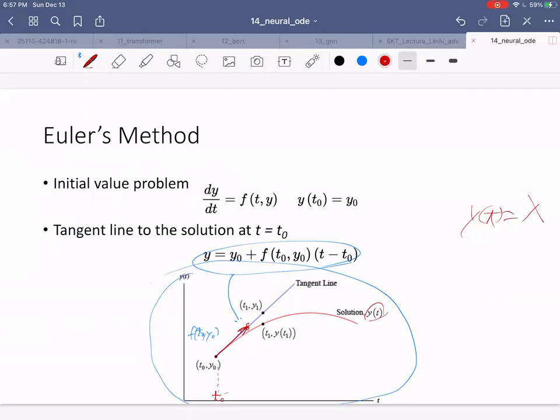Here, in this figure, they moved all the way to here. They took a pretty big step along this tangent line, which is t1. So it's a pretty big delta, which is not a good idea, by the way.